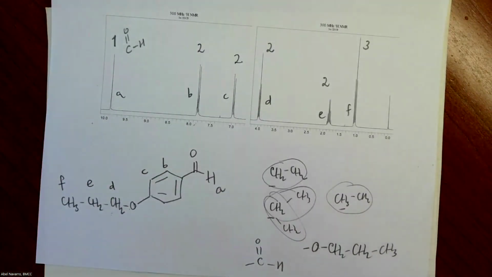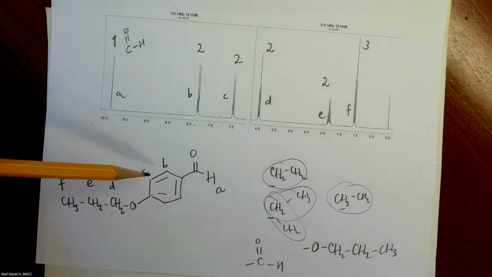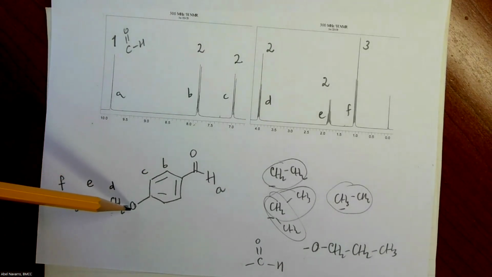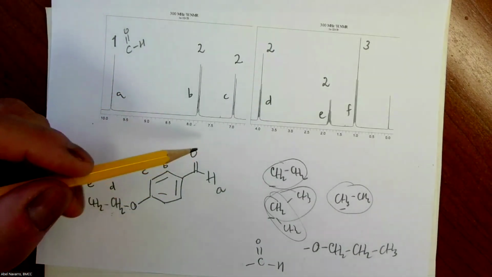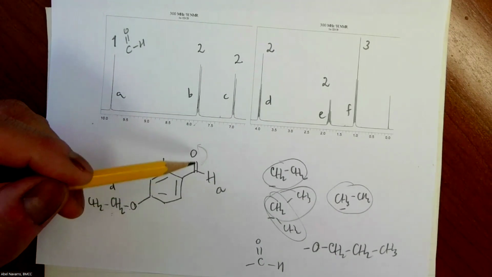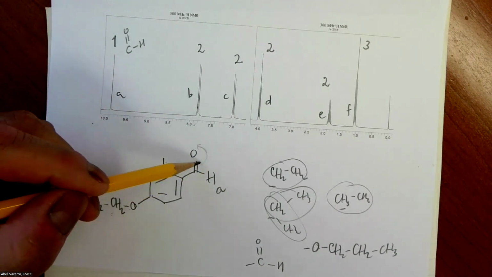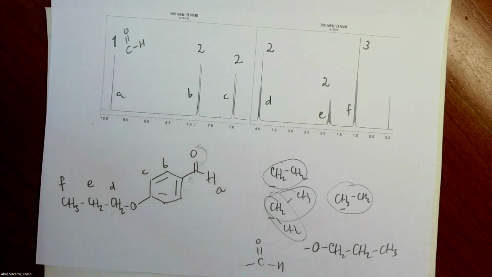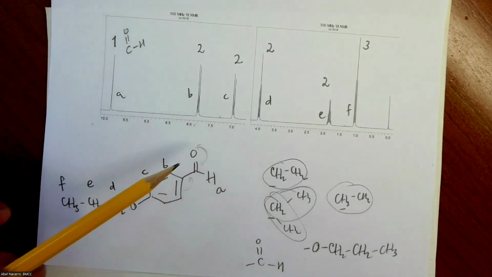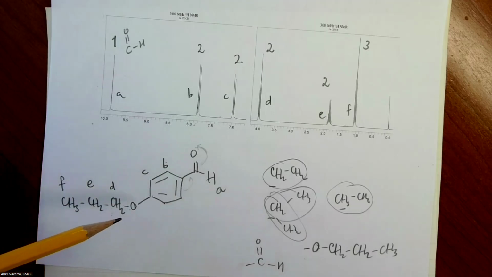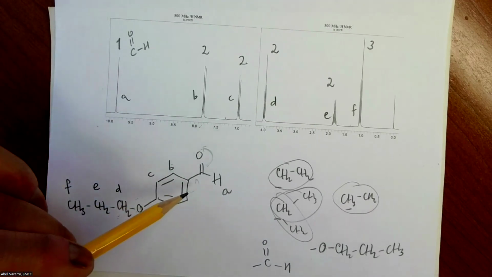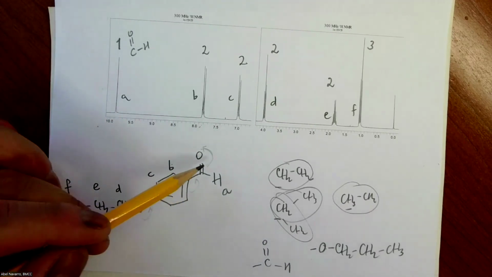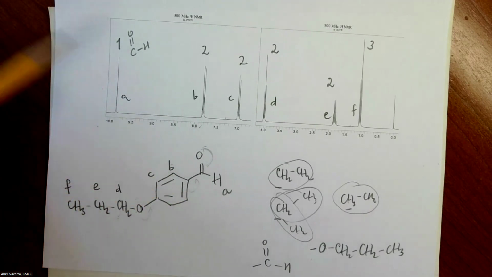Professor Navarro, why are you putting C and B? I would imagine that oxygen is more electronegative than carbon. So technically B should be more shielded, more upfield. No, COO is more electronegative because of resonance. This one pushes electrons away from the ring, so it pulls electrons, and this one forces the electrons out of the ring. So that's why COO is more electron withdrawing than oxygen. Oxygen actually does resonance, but towards the ring. The conjugated COO takes it out of the ring.